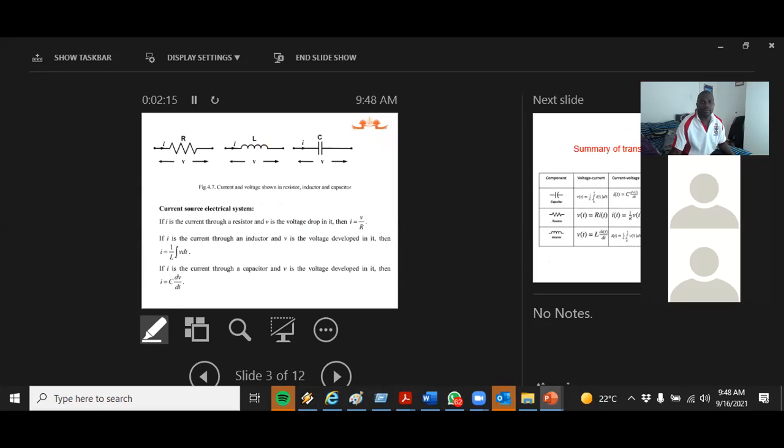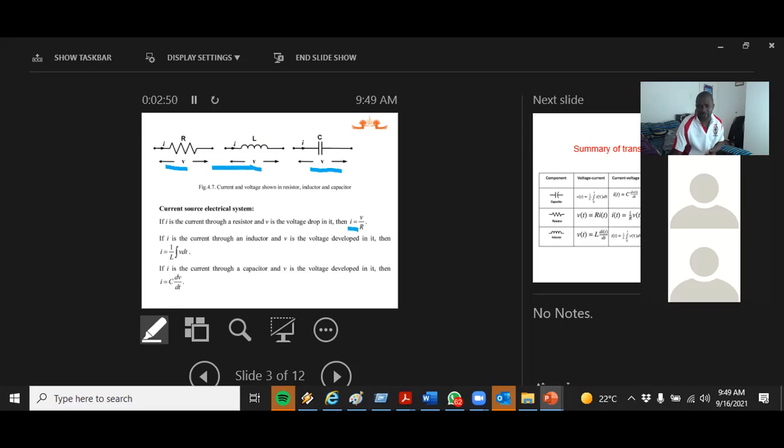Now, these are the components under an RLC circuit. You've got the resistor, you've got an inductor, you've got a capacitor. They can have a voltage across them, and then you have a current which passes through at any time. Now, if we make our output a current, for us to get transconductance, our transfer function is I over V.